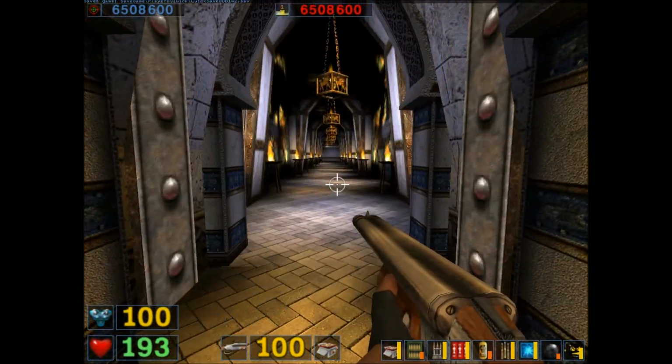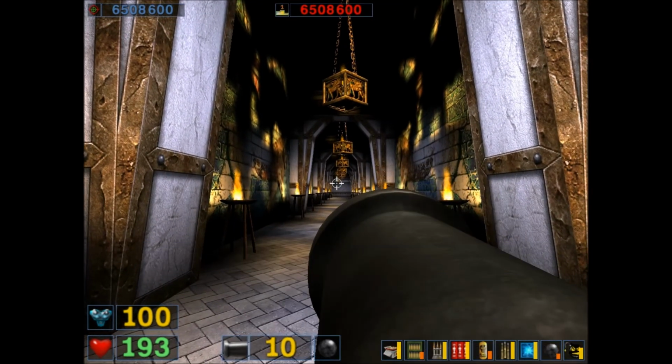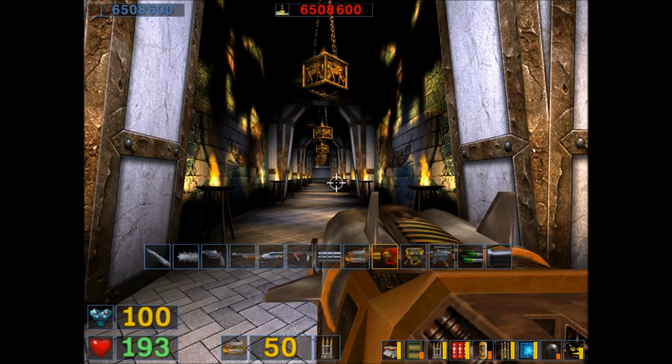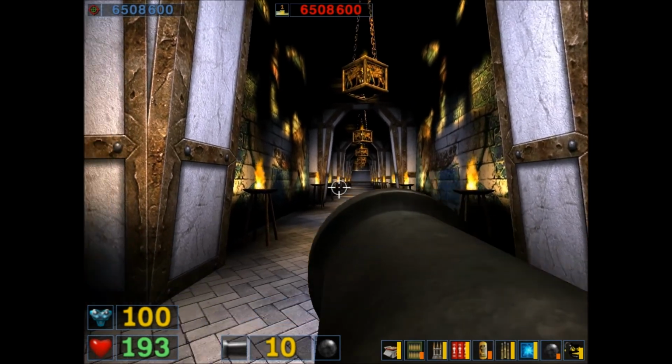Alright, this long hallway. Not really too much of a fan of it, because it contains a lot of nasty enemies, but it's also a good room for explosive weapons such as the grenade launcher and the rocket launcher, and especially the cannon, because some enemies actually throw a couple of bombs at you.